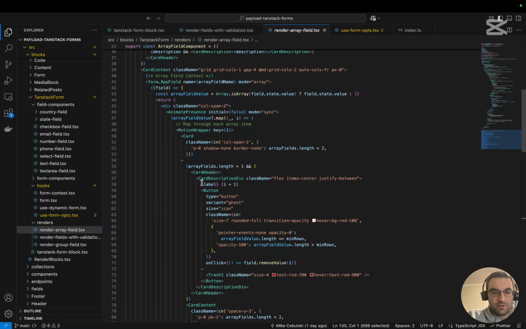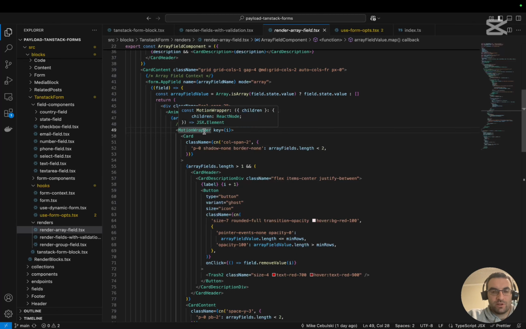It's because it doesn't realize it's controlled, or it goes from controlled to uncontrolled during that exit animation, and then that's what sends out that error. And I don't think it affects usability at all, but I need to create a bug report for Tanstack Form.